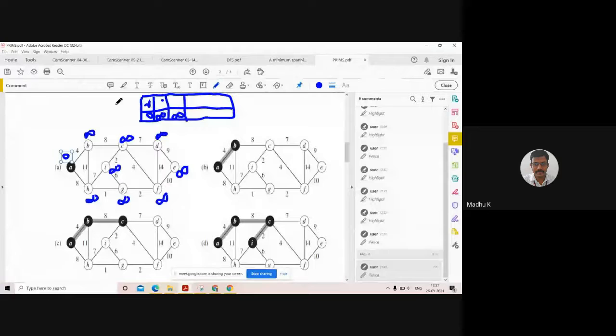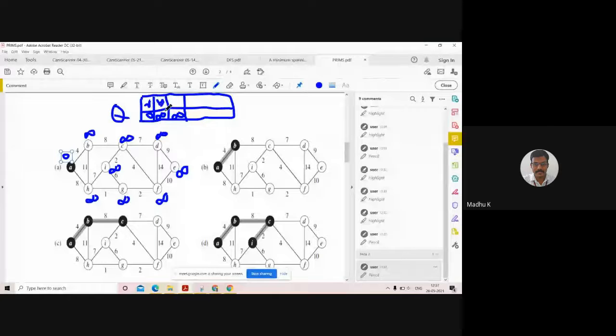The queue is initialized like this: the root node with key 0, and all other nodes, for example B and C, initialized with infinity. I'm not writing all of them, just understand the concept. This is the situation after initialization.